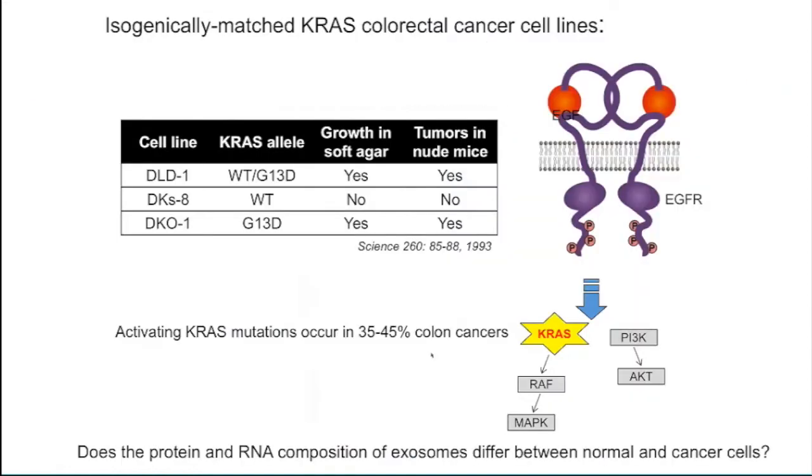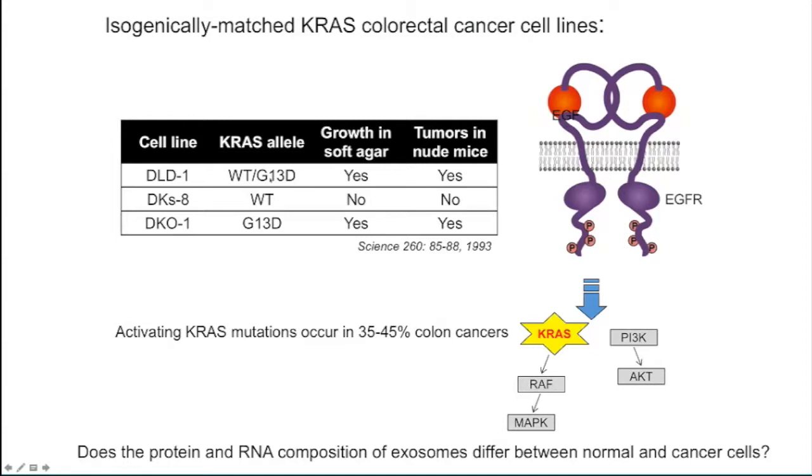Okay, so moving forward, the background of this story is that there's a series of isogenic colorectal cancer cell lines that were generated many years ago by Shirasawa in Japan. They're from the DLD line, which has one copy of wild-type KRAS and one mutant allele, and then through homologous recombination, they created either a line that's just wild-type or a line that's just mutant. What we're going to do is take these three lines and isolate RNAs from the cells and from exosomes, and then do a lot of RNA sequencing.